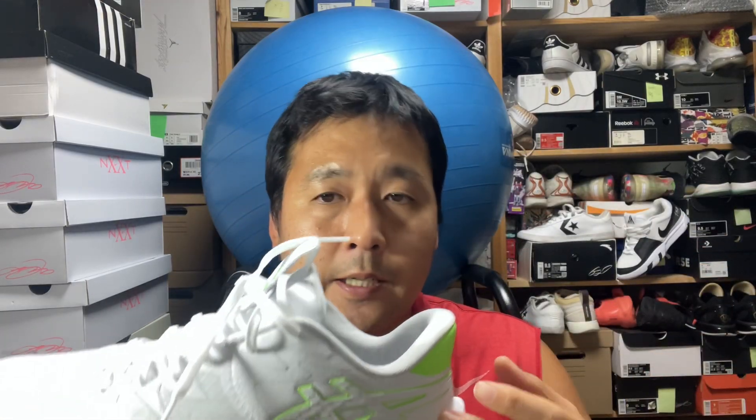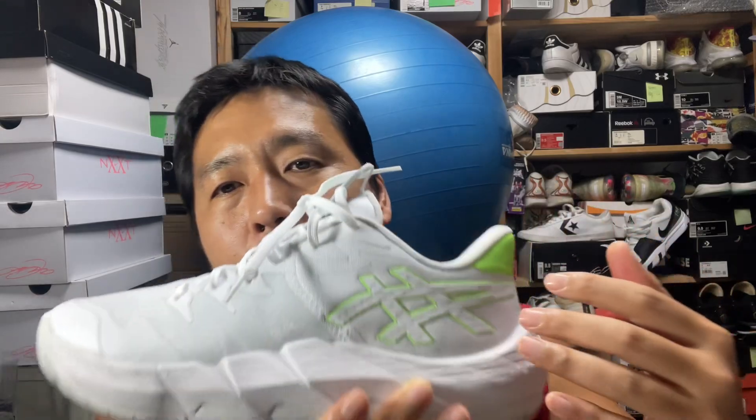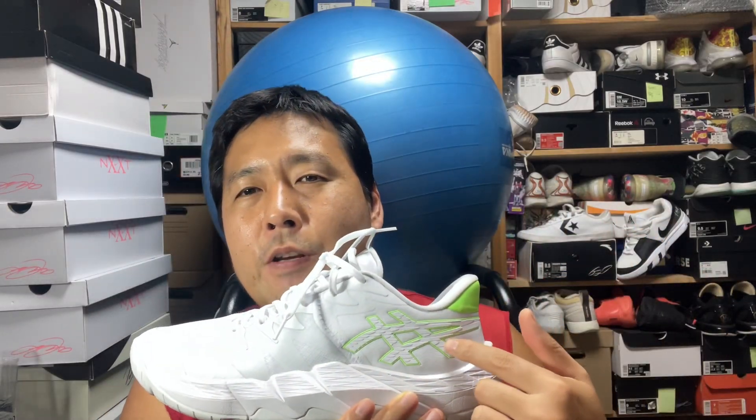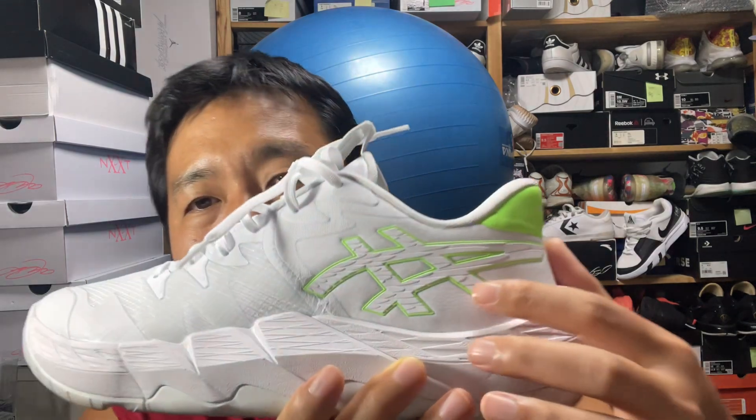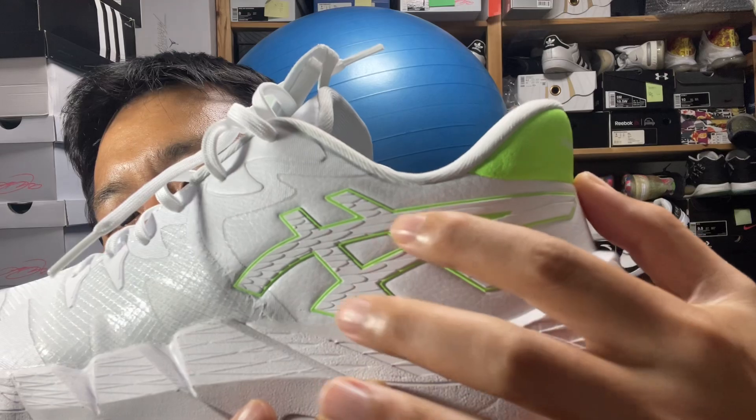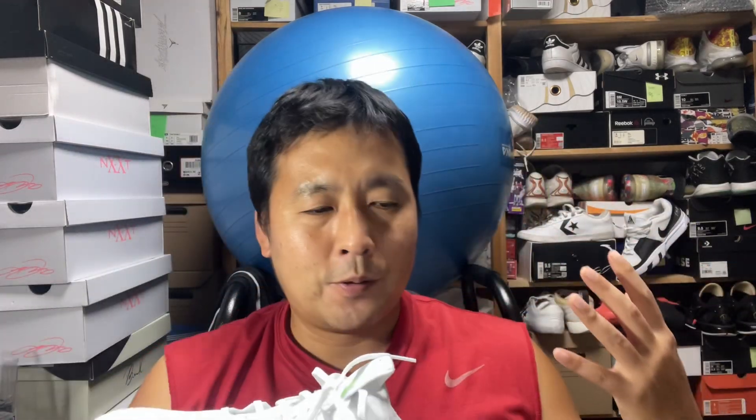Another nice little touch is the ASICS logo — we're used to seeing this, and it looks very cheap, although this is the original logo that started things before Nike. But this actually has some interesting motif. You see these feather-like patterns? The shoe is inspired by elements of the eagle or some kind of predatory bird — feathers, talons, and those kinds of motifs all around the shoe, although it looks simple from afar.